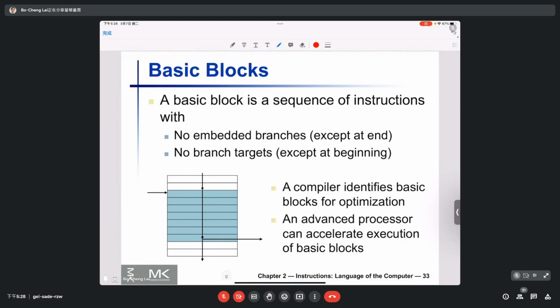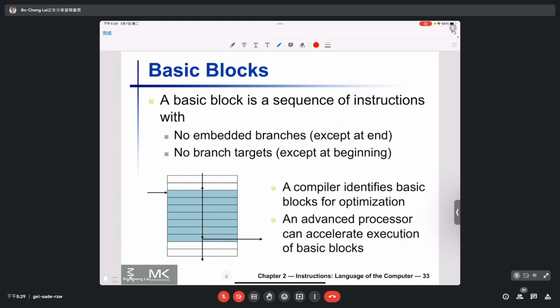So if I enter the entry of the basic block, that means I have to execute all of them because there's no branch inside, so there's no chance that I branch out. 就是 basic block 的意思就是说我执行了这个 basic block 里面第一个指令之后，我就会执行全部，因为中间跳不出去，中间没有任何 branch。它不会执行到一半就跳掉，那叫 basic block.